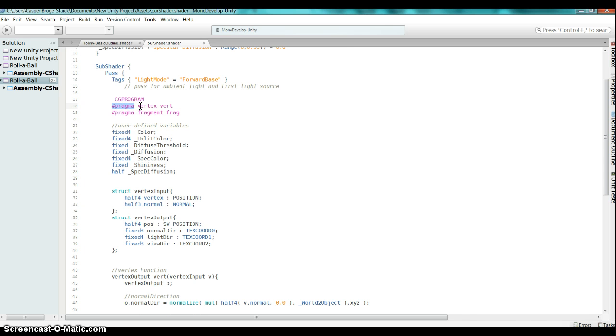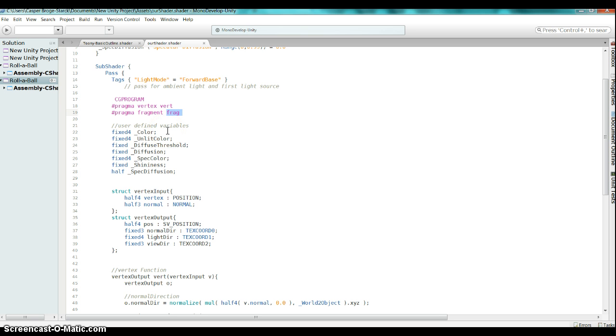The first two lines we have in our CG program are our vertex and our fragment pragmas, which tell Unity which one is our vertex function, which will be vert, and which one is the fragment function, frag.